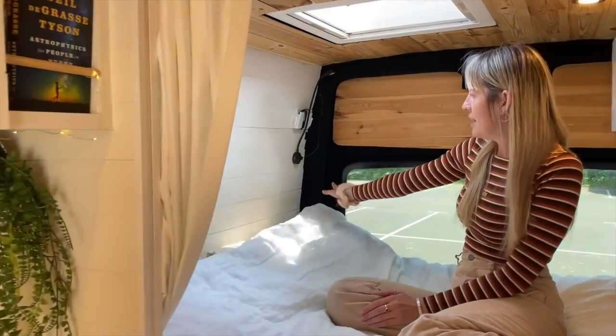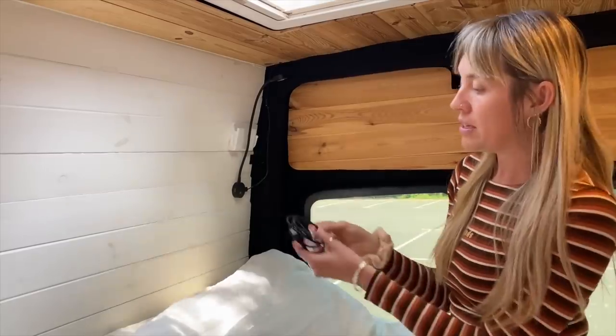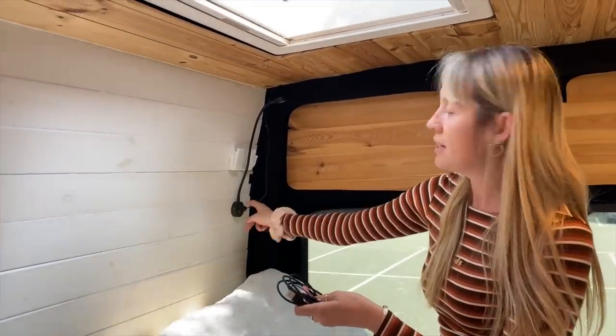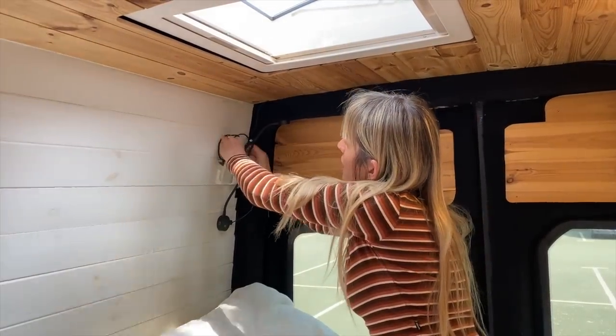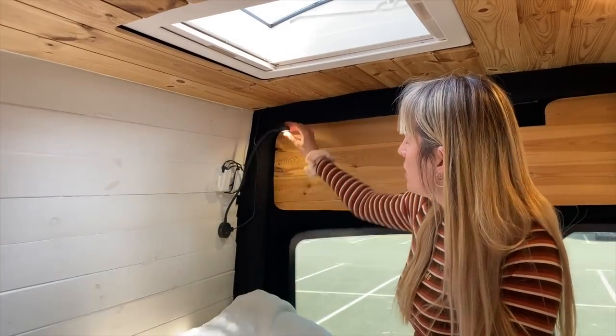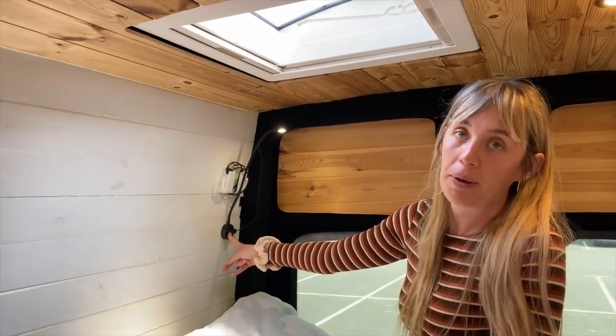Also, by our heads, each of us has a reading light. On either side there's 2 USB connections, which is really good because, as you can see here, we just have our phone chargers on each side, and then you can have 2 things charging at once. We have a little phone holder that just sticks on the wall there, and that can also keep our wires nice and neat. And as you can see here, you just turn it on and there's 2 adjustments there on the 12 volt system as well. They're really handy again for bringing different shapes within the van, having different lightings in different areas.